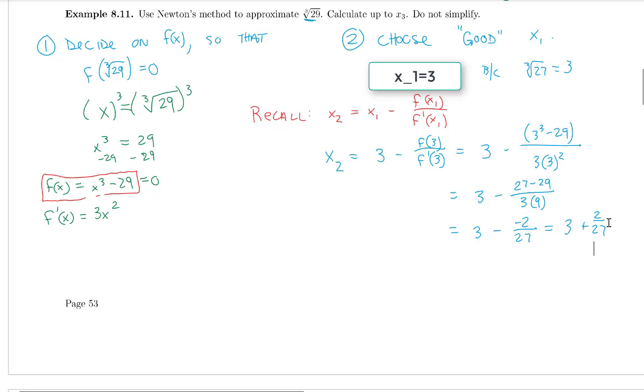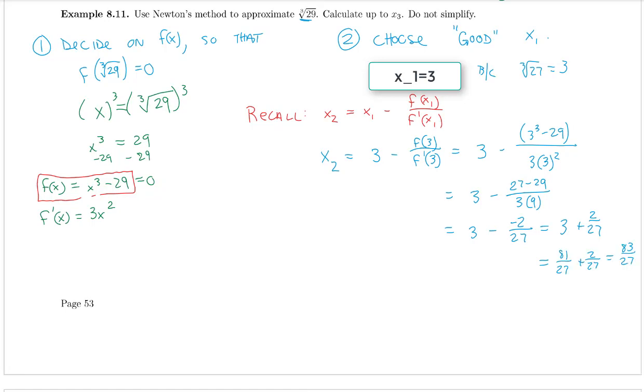and this is our little bit of a correction factor there. So this is our first value, and I'm going to go ahead and convert this to a fraction form just so it's easier to plug into our next example. So that's equal to 83 over 27, which is in turn approximated by 3.074. And again, that is our x2 value. This problem wants us to go to x3. So let's repeat this example one more time.